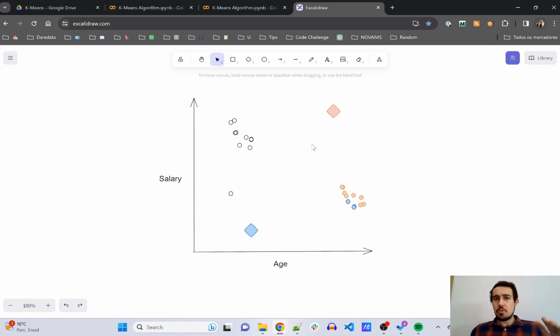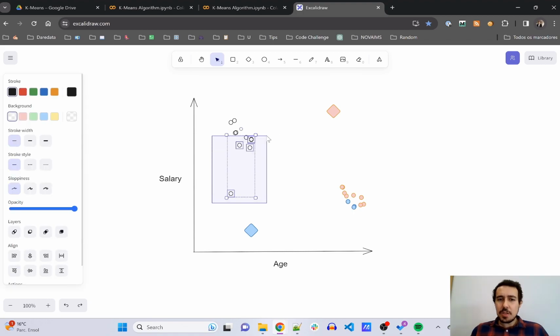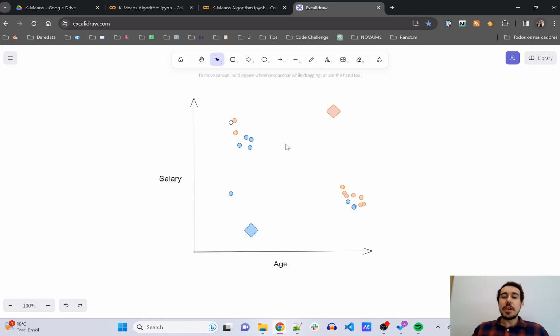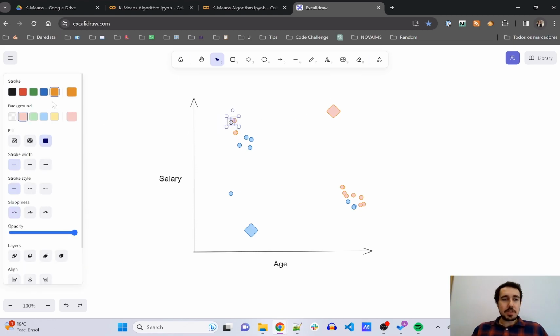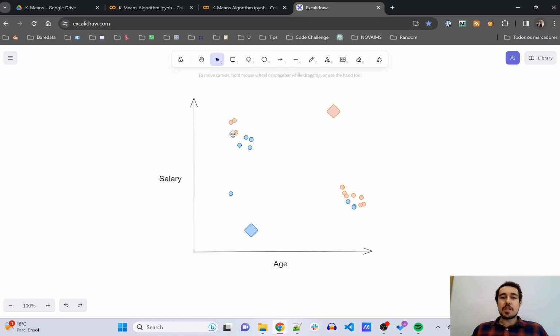Okay, so to recap, we started with a K equals to 2, and we randomly throw our centroids to the plane, to the 2-dimensional plane. Now I would say that these ones are near the blue, so I'm going to highlight them in blue, and I'm going to say that probably these ones are nearer the orange one. Okay, there you go. So of course we would now be saying that these data points, oops, I missed one here, are represented by this centroid right here, and the blue data points are represented by this one right here. Do you think that this is a good clustering solution?